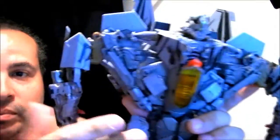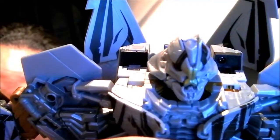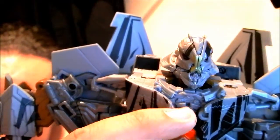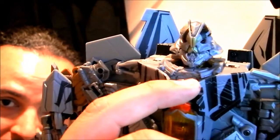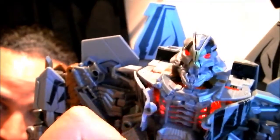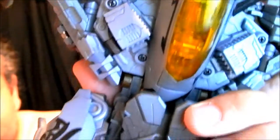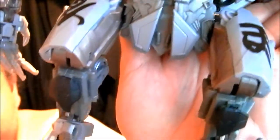So he's got some really nice detail. You can see it in the face. Hopefully you can still see it. It's hard to do it this way, but. Decepticons will crush the Autobots. And he opens up. His mouth opens, and sorry. Decepticons will crush the Autobots. You can see lots and lots of wicked detail in this thing. Lots, and he even got the chicken feet and everything.